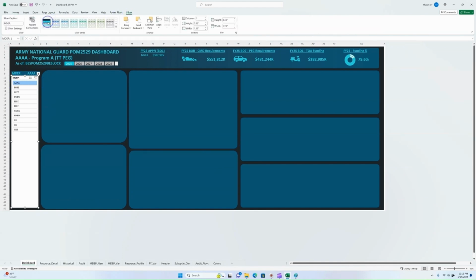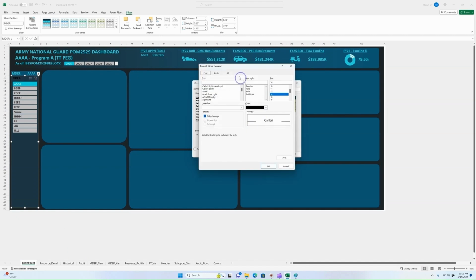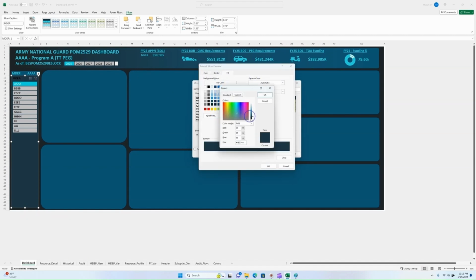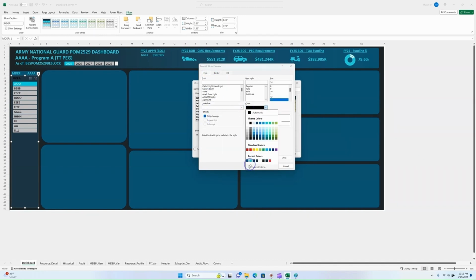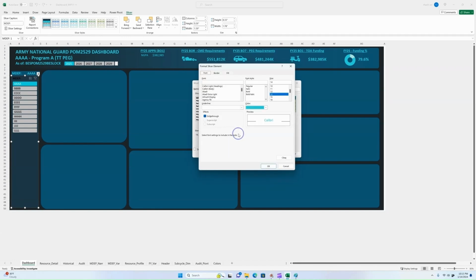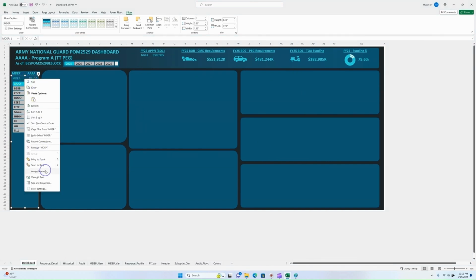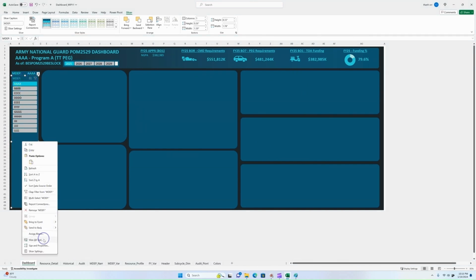Just like I did for the POM slicer, I'll update the formatting for this slicer to match the rest of the dashboard. Let's remove the display header on the slicer.